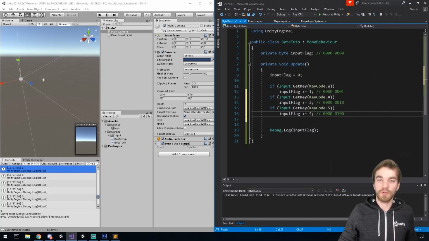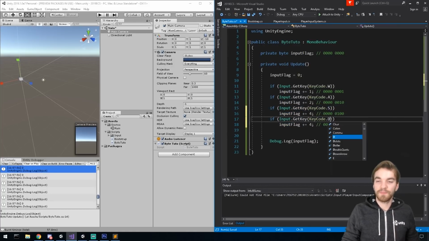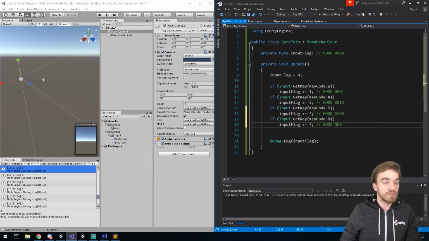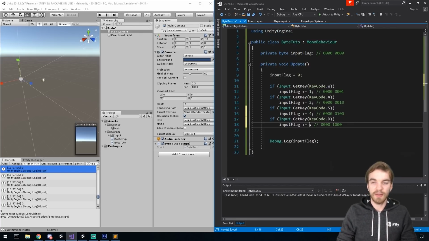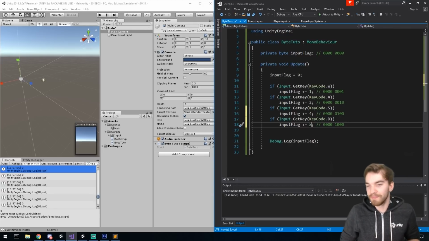This becomes 4. And finally, same thing applies for D. So WASD in this case. We need to actually shut down this one. We're not playing with the 3rd bit anymore. We're playing with the 4th bit. What is the 4th bit? 8. How do I know that? I just need to do times 2 every time.